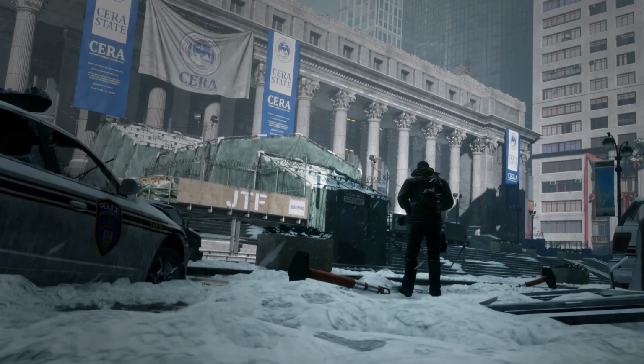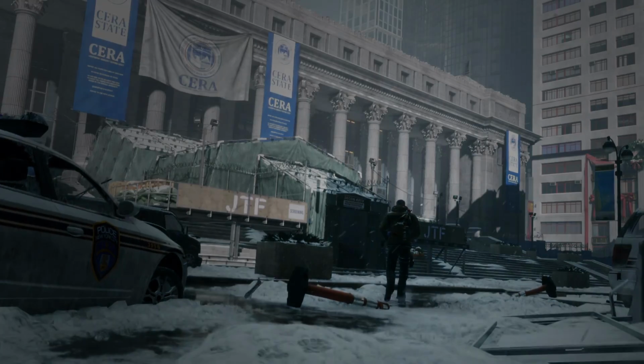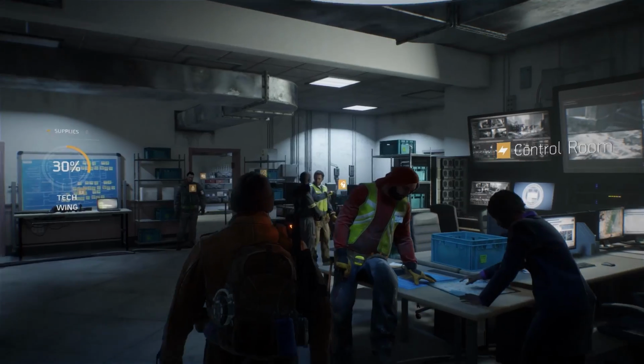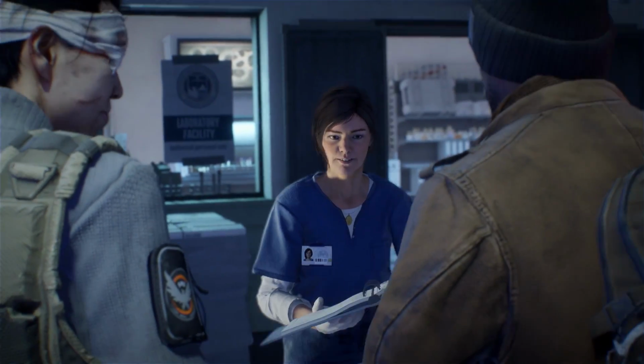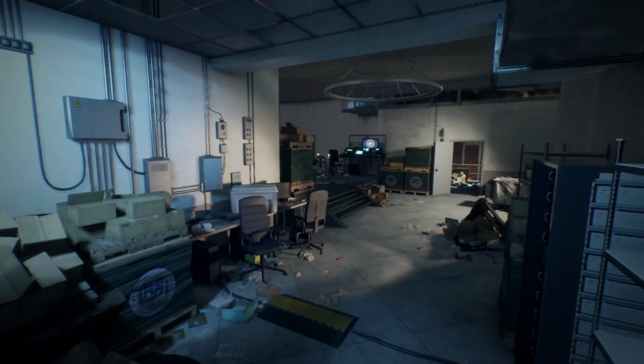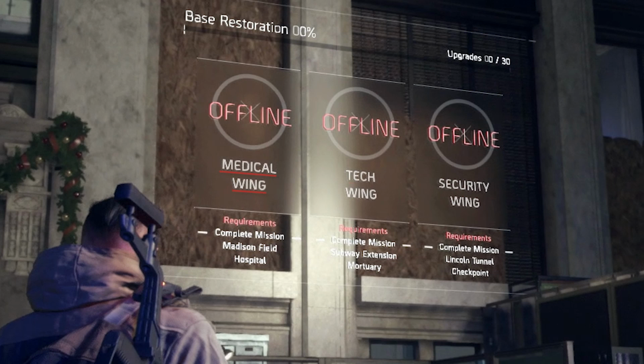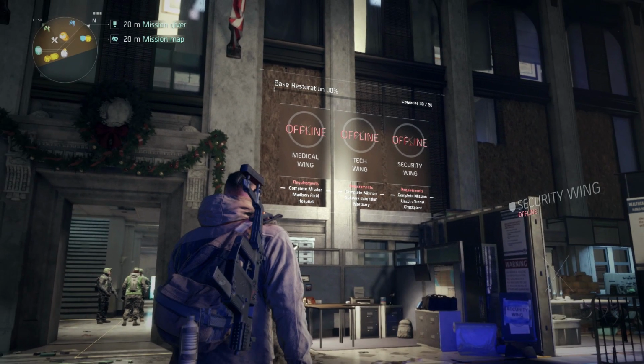Moving on, we arrive at the first big topic, the base of operations. For the first time ever, we get to see how it looks from the inside, and man, it's pretty big. My understanding from it is that in this base we have 3 major wings that need to be restored. The medical wing, the technology wing, and the security wing, and they all start off at 0%.